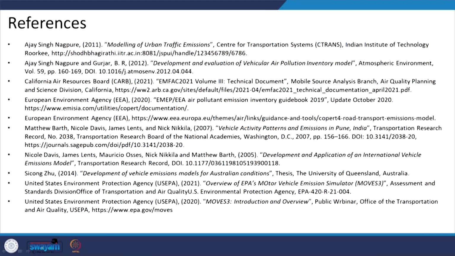So, this is all for today on traffic emission modeling or vehicular emission modeling. I hope you have enjoyed it, and you can go for additional information through these references. Next time we will have a case study to use these models like the IVE model and the VAPI model, and how they are used for ground-level application for estimating values for different cities at different topographies, and how some policy-based insights are taken out of those estimated values.